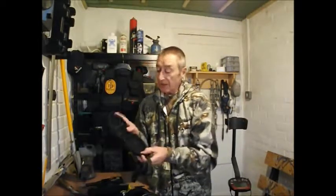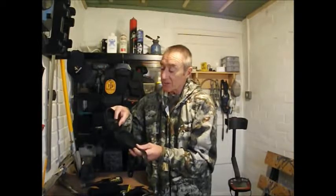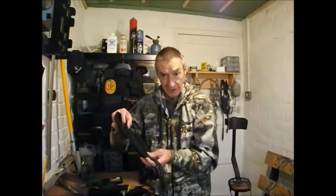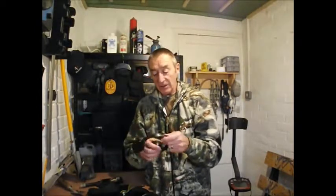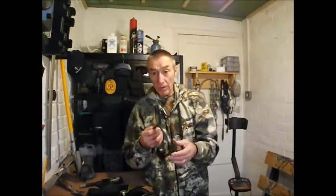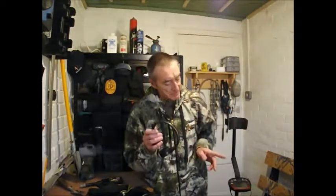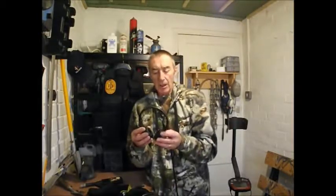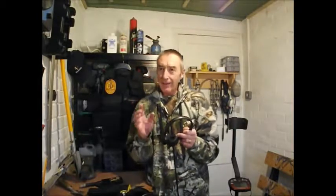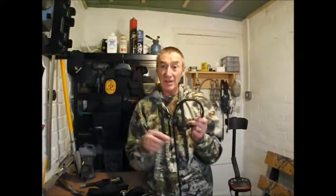They come in a nice little carry case. Take them out of the case. In the case there is all the various bits and pieces that you need to connect up to them and charge them up. These are the headphones themselves. They aren't Bluetooth, they are a wireless radio transmitter and radio receiver technology type thing. Bluetooth ones are okay, but in my opinion the Bluetooth ones aren't as good as the radio transmitter and receiver.